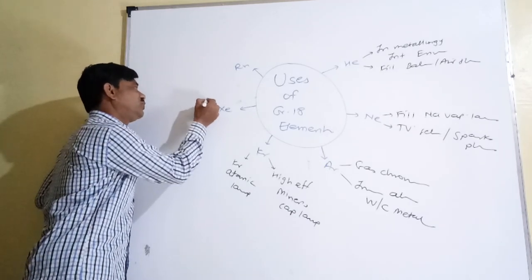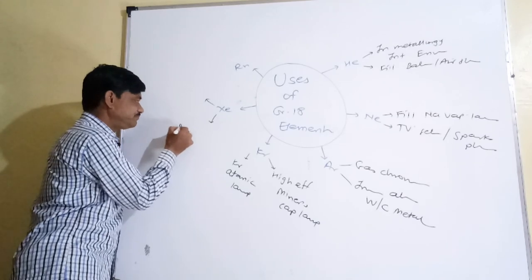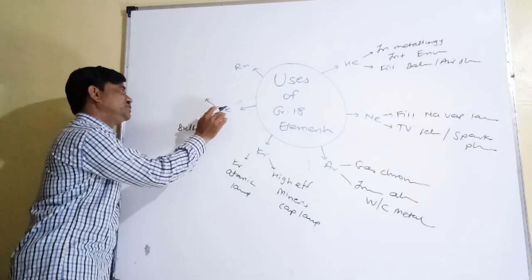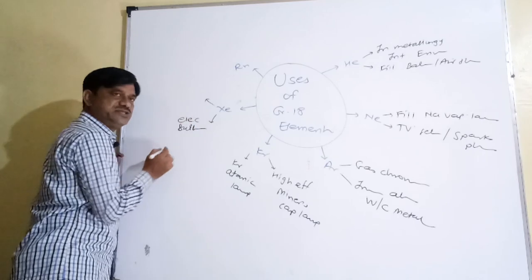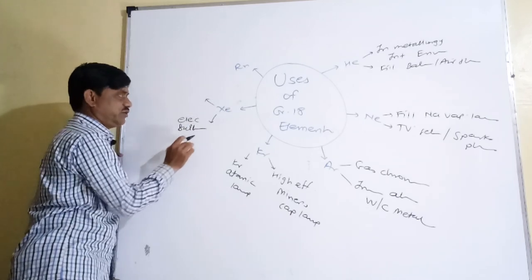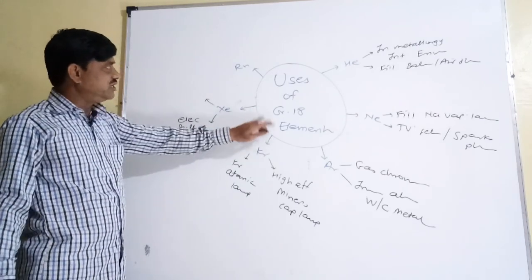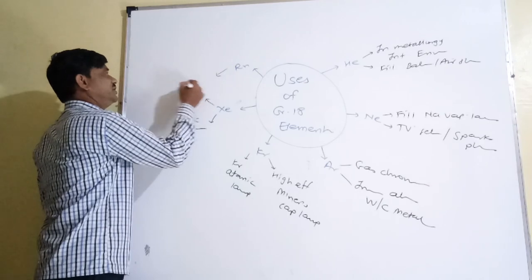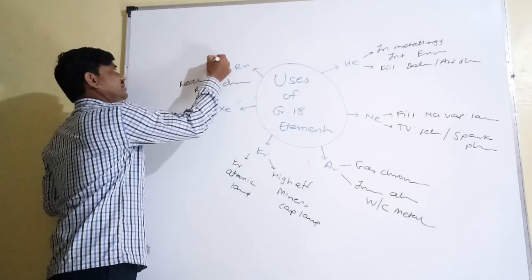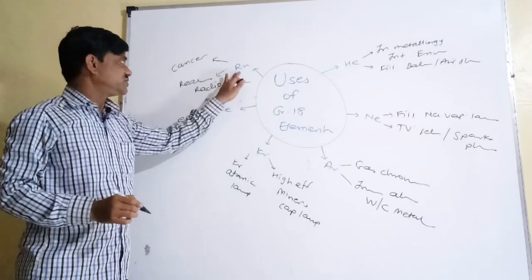When we are dealing with another important inert gas, xenon, remember, which one is the corresponding important use of xenon? Xenon is useful to fill electric bulbs, that is, the filaments of incandescent electric bulbs. That filling we are dealing with respect to xenon. So this is another important use of xenon. Now if we are dealing with another important inert gas element, that is radon, remember, it is used in research work in radiochemistry. Then in the treatment of cancer, that is chemotherapy, radon is a useful gas.